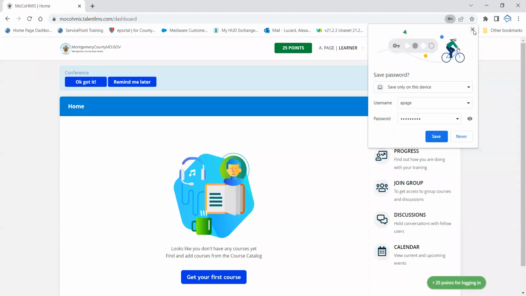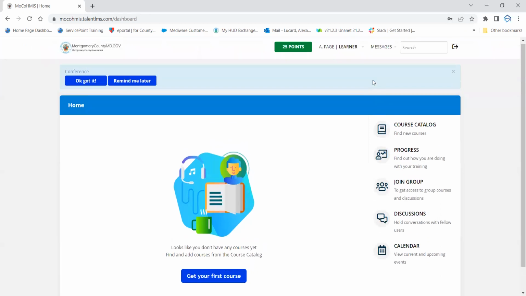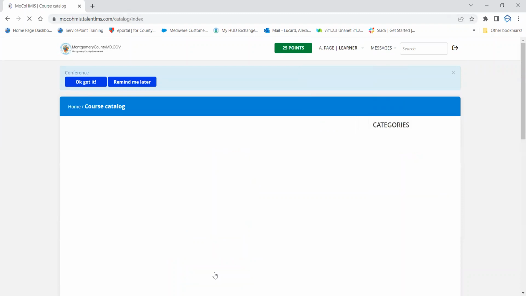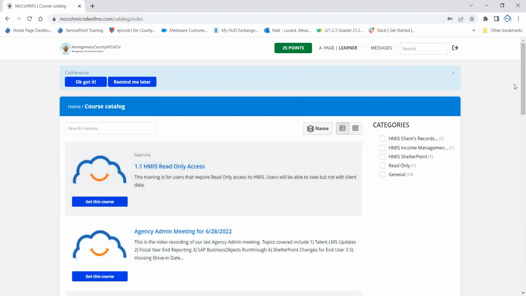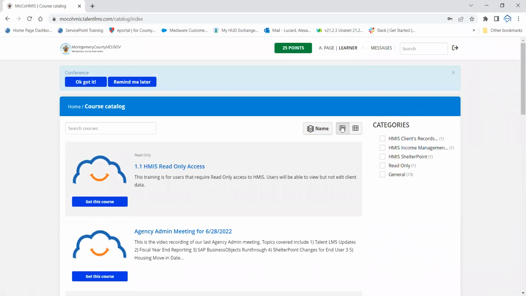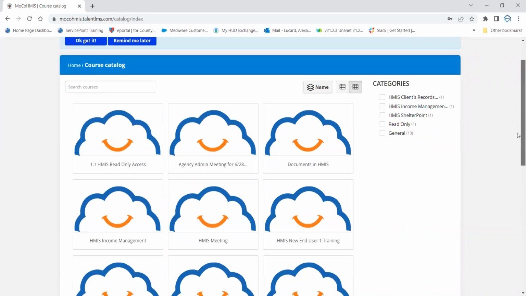And we can see here that we are in Adam Page's LMS account. We can see that we're a learner and that we don't have any courses yet. So we're going to want to sign up for some courses. Get your first course. We're going to click on that. And we can see here's our list of courses. And we can view them either in a line, which is this one right here, which are the 6 boxes, or we can view them all in one screen, which is the 9 boxes. And it might sound like a better idea to do that, especially if there are going to be more and more courses.